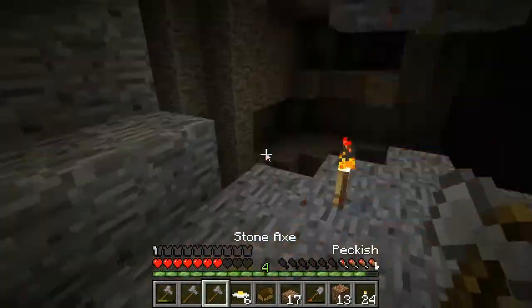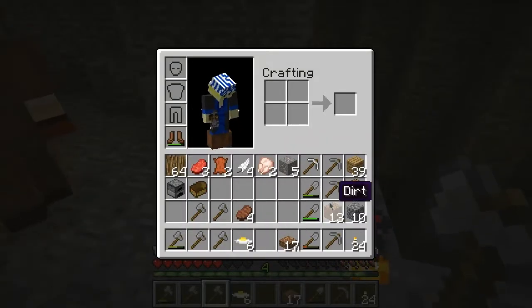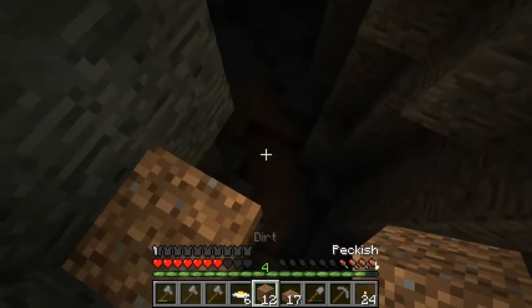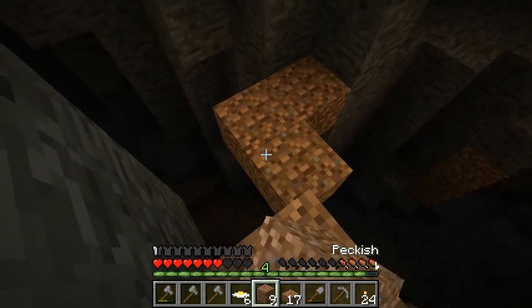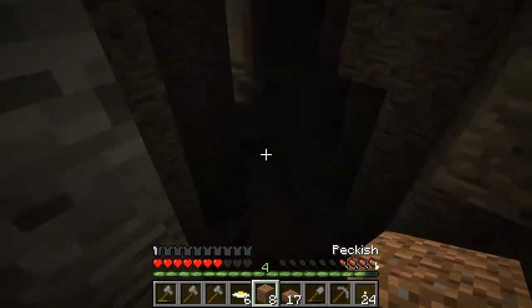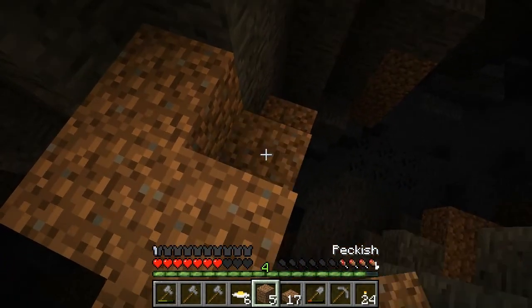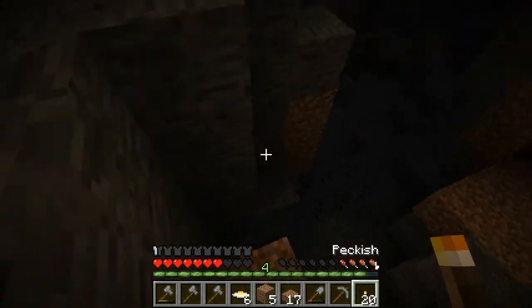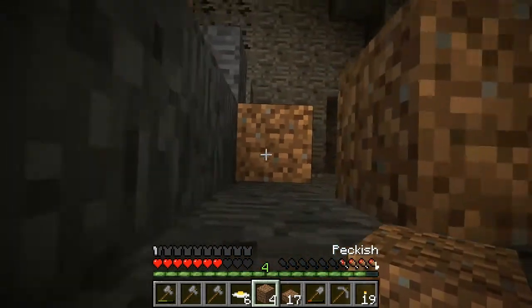Awesome. Well, how are we going to get down into this ravine? Let's make a staircase. You got dirt, haven't you? A bit. Not a huge amount. How many torches do you have? 24. Can I have two? Okay. Thank you. Slowly work our way down here.